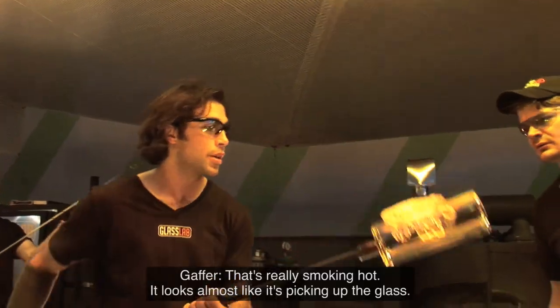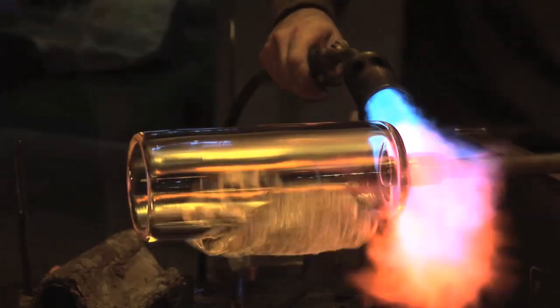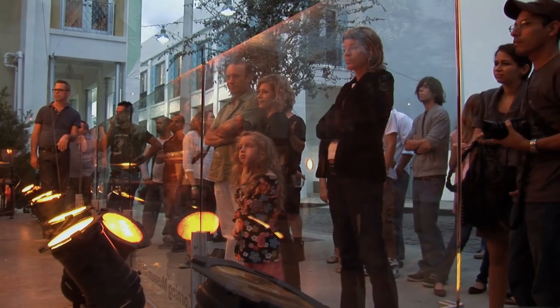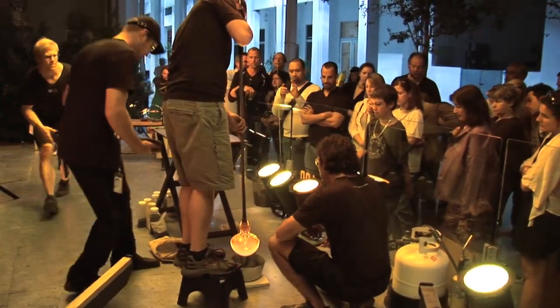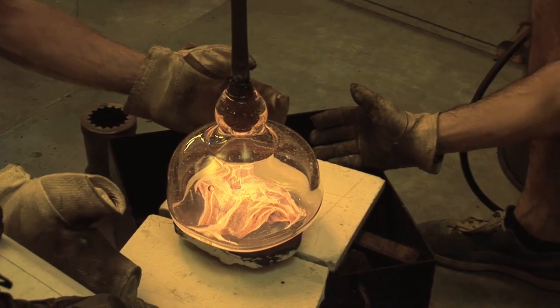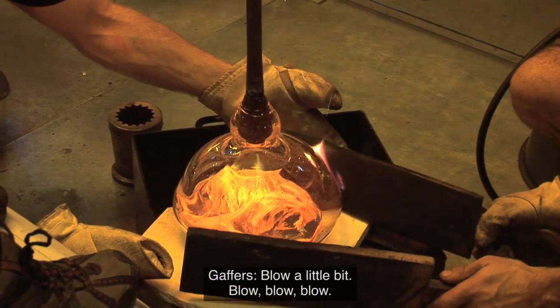It's really smoking. It looks almost like it's picking up the glass. Tell me if I'm going to touch it. Just hold pressure and push down. Push it.